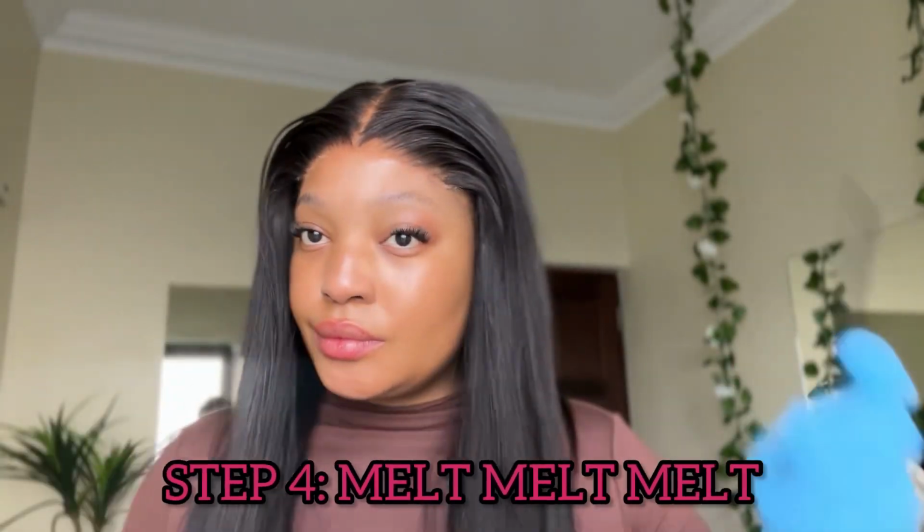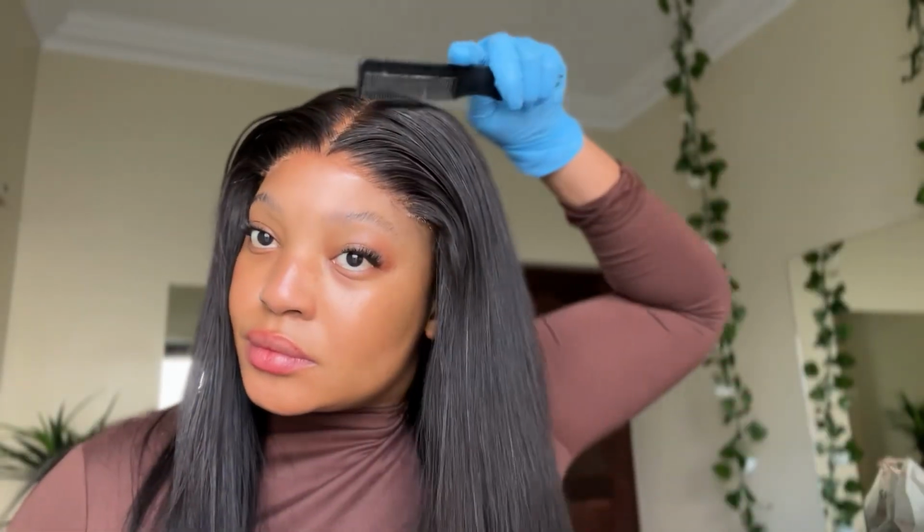If you don't have a blow dryer, guys, it makes this melting thing a little bit hard for you, because you do need the blow dryer to do step 4. Step 4 is where we're going to make sure that it's melted. We're going to make sure that the lace disappears. Step 4 is the most important part. You cannot miss step 4, guys. If you miss it, then your lace isn't going to be giving tea the way it should be giving tea, right?